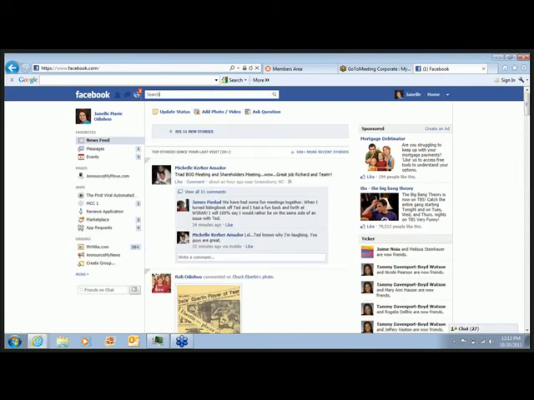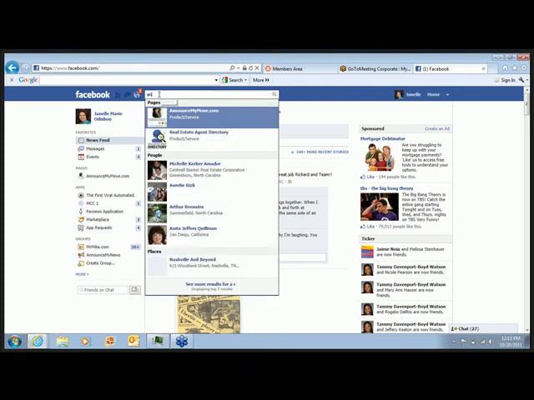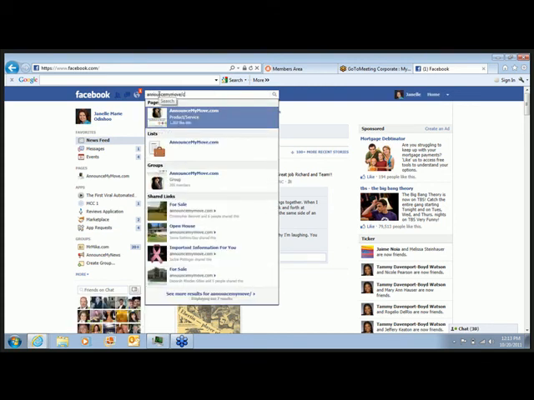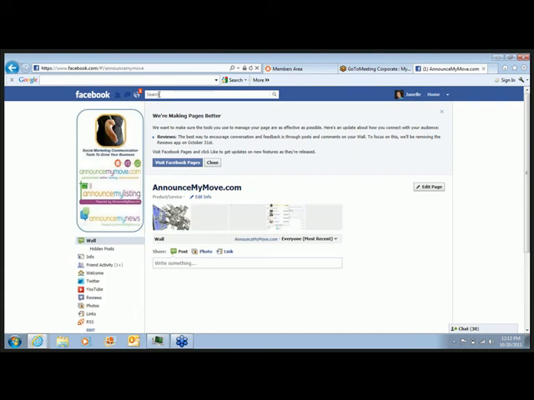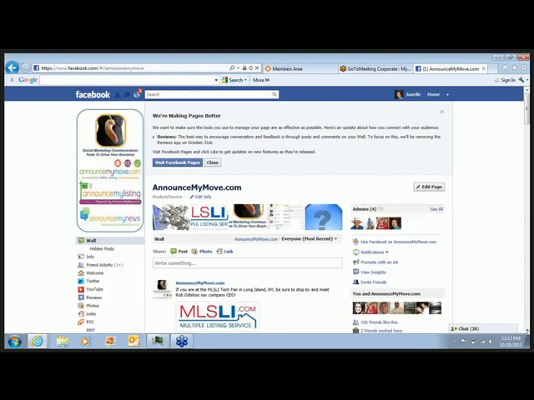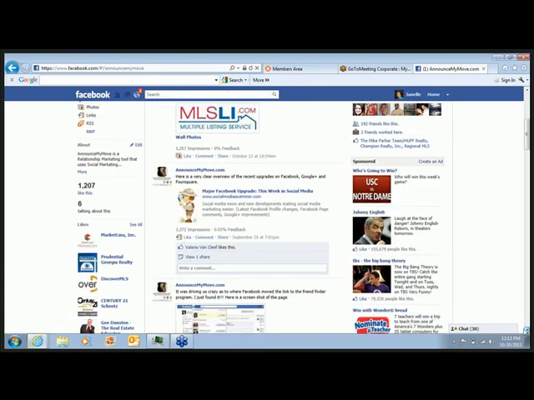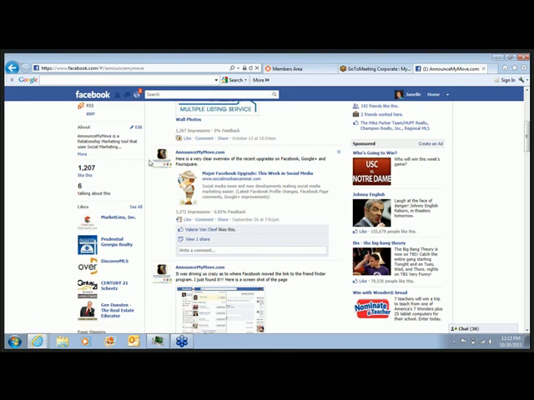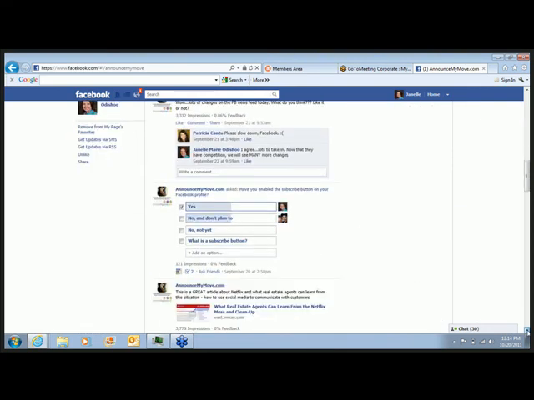When you go onto your business page, I'm going to go on to Announce My Move. I have a couple where I've shared it incorrectly on purpose, so you can see the difference, okay? So when I go on to our Facebook business page and I post something, you want to post it as the page so that you can see how many impressions you're getting. You see your feedback, your analytics, your insights. Now this is doing it correct. So when you share it as the individual, I'll show you.